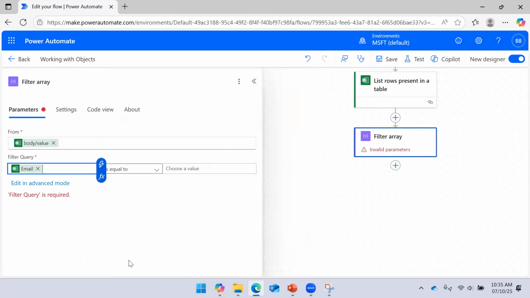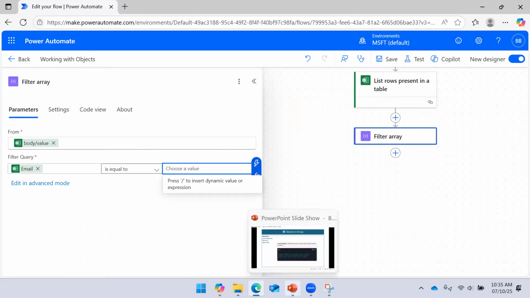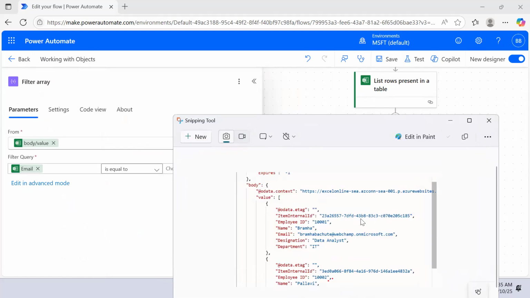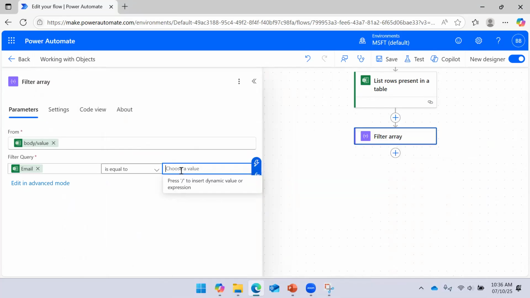The moment I say add and is equal to, let's say deva at webchamp dot onmicrosoft.com, this is the email ID.